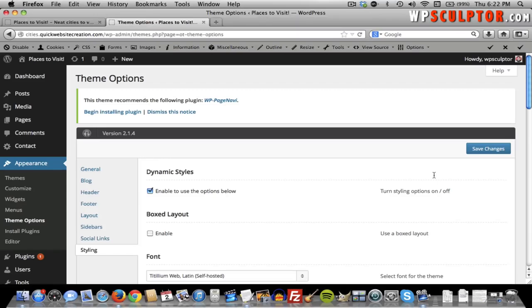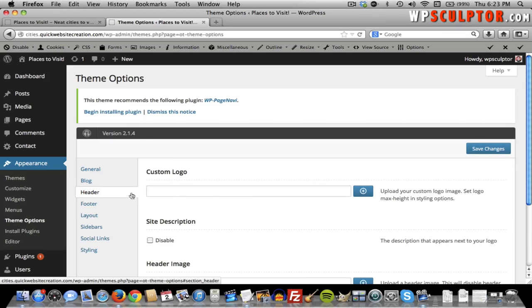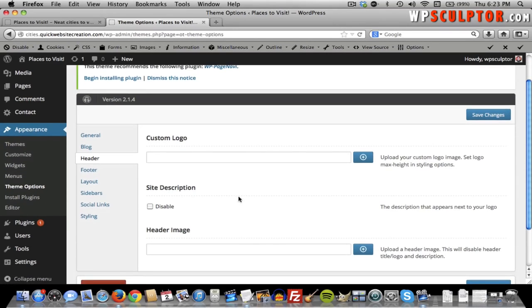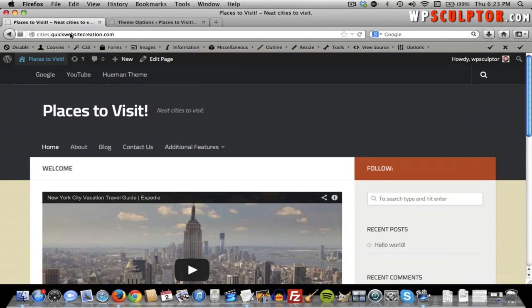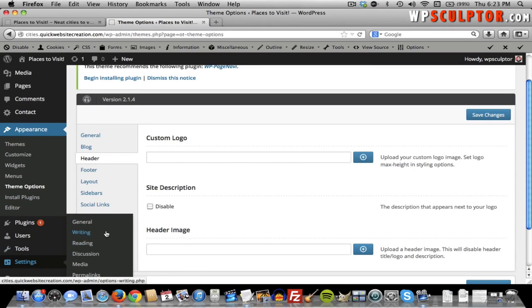All right, now let's create our logo and add it to the header of our website. And to do that, let's first click on header here in theme options. And when we create the logo, we're going to add it right here under custom logo. And then a couple of things I want to point out here. The site description, if we go back to the front end of our website, this is the site description right here. And it's the same thing that we set up that is appearing in the header of our browser right there when we set it up in general settings, under settings general in the back end here, right there.